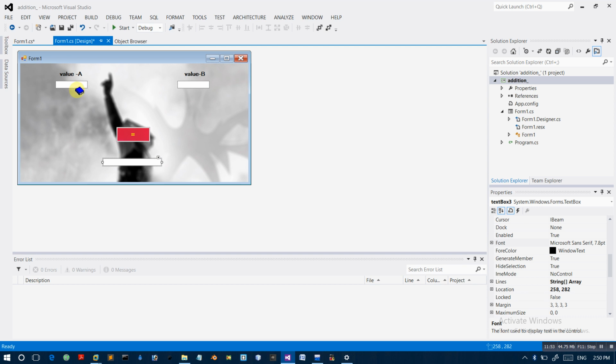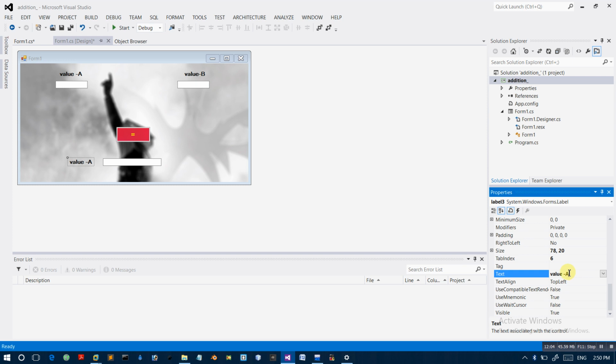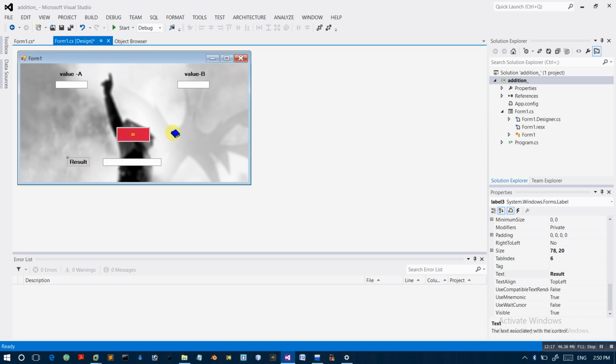So you can copy this same, Ctrl C, press Ctrl V, here will be result. So we are just renaming this. Result. So we just created the front end.